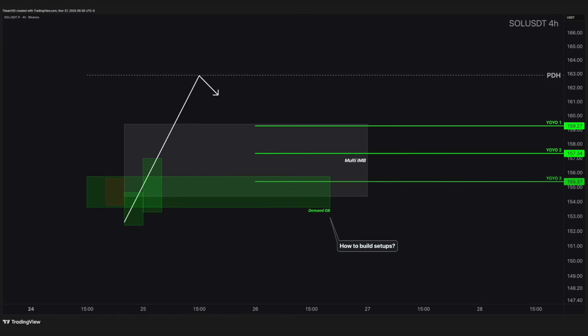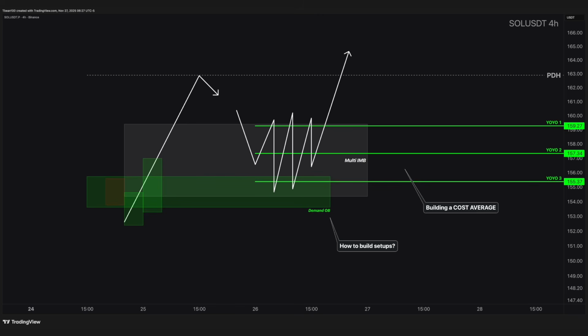For example, let's say we have a large imbalance area with this demand order block sitting right below it. This basically gives us a very wide and flexible entry location. So what you do is place your limit orders throughout that zone in a strategic way so you can build an averaged position. In reality, we have no idea how much the price might chop around or struggle inside that area. It could take a while.